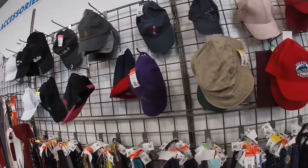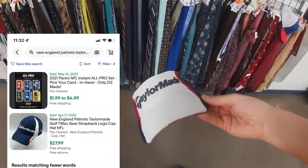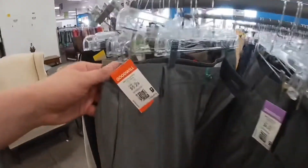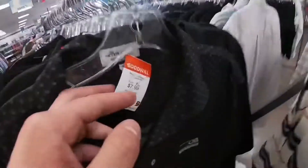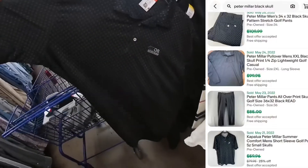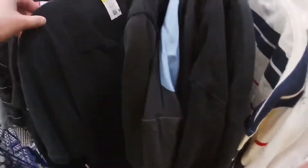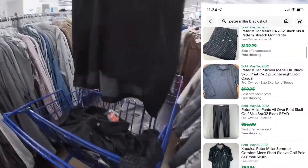First thing at store three — a TaylorMade Patriots hat for two dollars and 40 cents. There's definitely a Patriots fan out there who plays golf and will spend 15 for that. Then I found a LinkSoul polo for four dollars — a brand I sell pretty often, mostly the shoes and bottoms. And I got really excited when I found a skull design Peter Millar Summer Comfort polo — should be like a 50-dollar polo at minimum. Then I found a second one, same size and everything — that's right there 15 bucks into a hundred dollars.